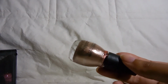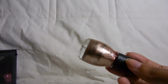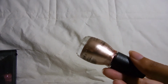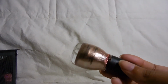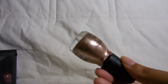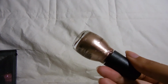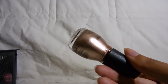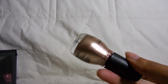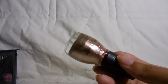But I wasn't going to get this because I already have Oiley's Rage, which is my favorite rose gold. But I decided to get this one because this one is way bronzier. It has a lot of bronze in it, which I think is really beautiful. Plus, do you see how seamless that shine looks? It just has this really beautiful, fine kind of foil quality. It doesn't look choppy. It just looks super smooth. Just like molten, liquid, pinky bronze. I don't even know what color this is, but it's absolutely gorgeous.